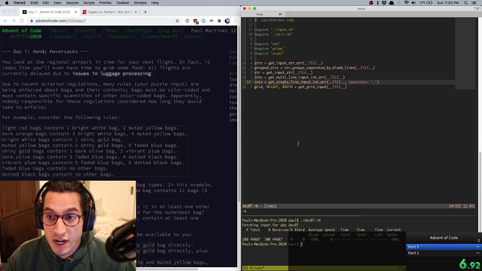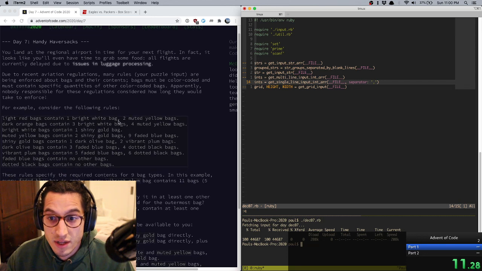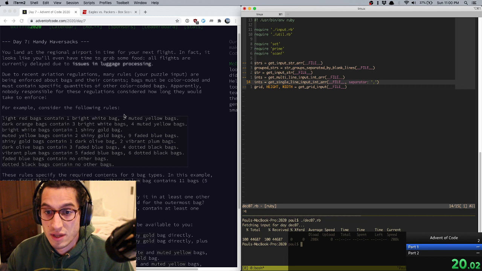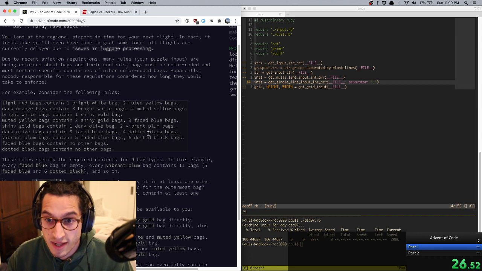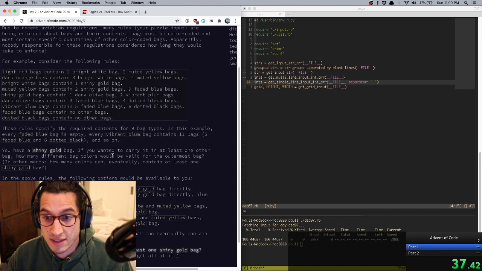You land at the regional airport. All flights are currently delayed due to issues in luggage processing. Many rules in your puzzle input are being enforced about bags and their contents, color-coded, with specific quantities of other color-coded bags. No one wants to be responsible. Here are the rules. Light red bags contain 1 bright red bag, 2 muted yellow bags. These rules specify the required contents for 9 bag types. In this example, every faded blue bag is empty. Every vibrant plum bag contains 11 bags.